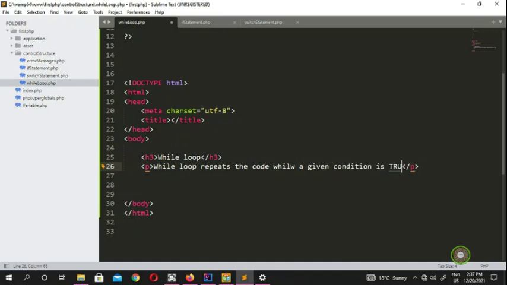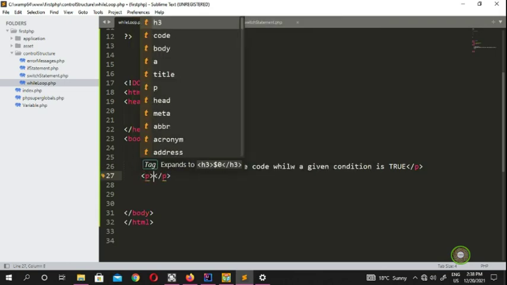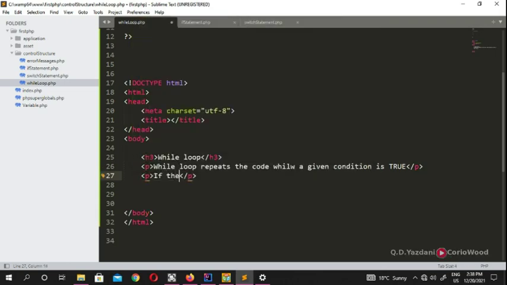If the while loop evaluates to false, the while loop won't even run once.